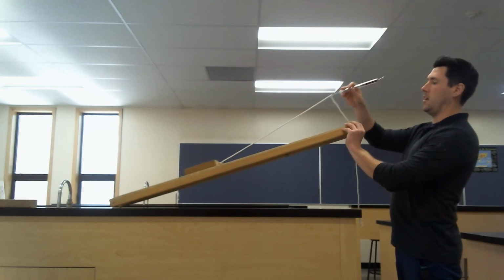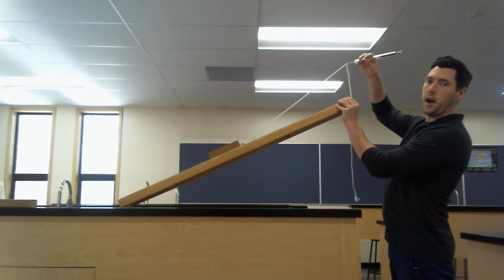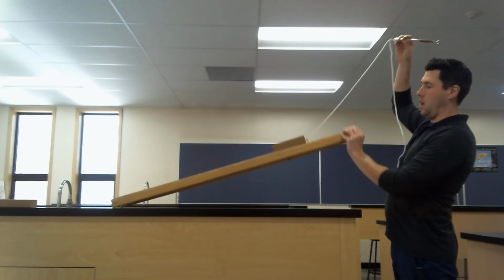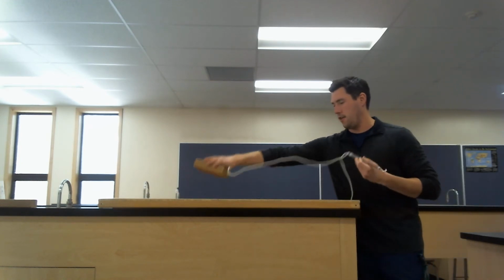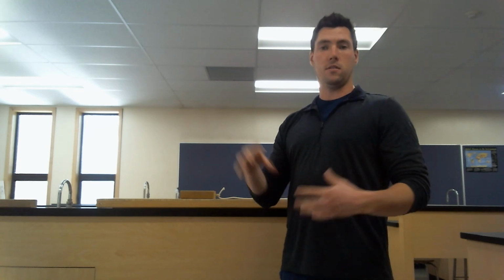How do I win? How do I get to pull this up? So let's say, again, how do I get this thing to move up? Well, yikes, fell off. All right, very good. Still, how do I win? How do I get to pull it up like I just showed? Well, the force applied is bigger than 2 things. It's bigger than the force parallel going down. As well, it's bigger than force of friction. So if the force applied is bigger than those 2 things, it's going to move up.